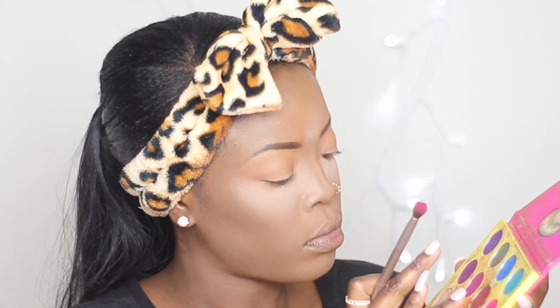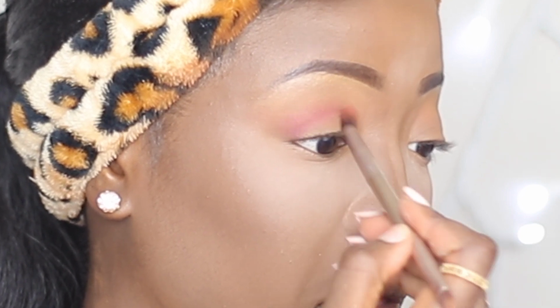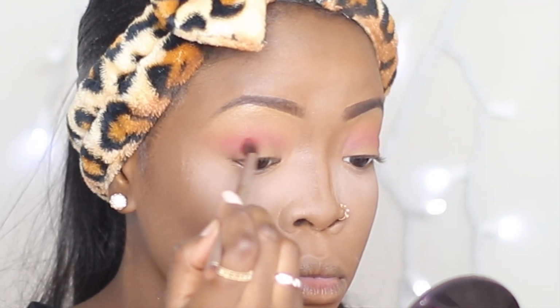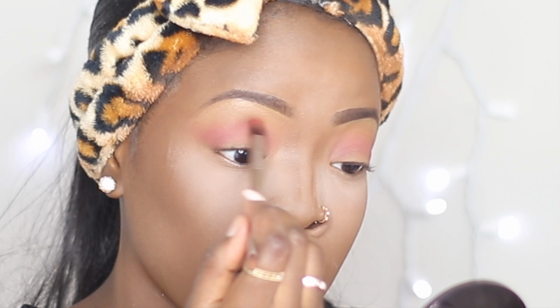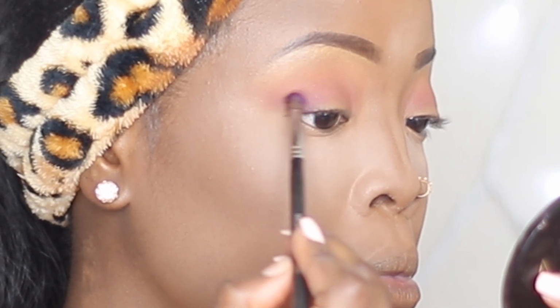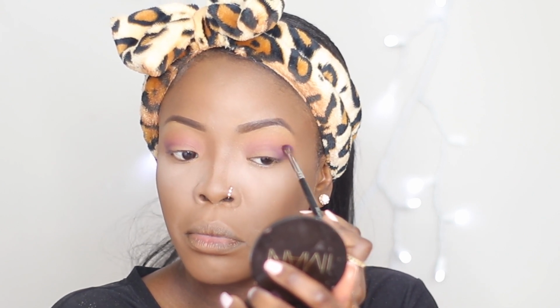And now going into my Juvia's Place palette, I'm using this pink shade to create more depth in my crease. And I'm just going on top of that orange shade and blending it out. And as you can see, I'm holding my brush at the very tip. You don't want to hold it too close because it's not going to blend easily. It's just what I do. So now I'm going into this dark purple shade. You can use black if you want, but I prefer purple because I really wanted my eye to be colorful. And that dark purple really helps give your eye a little bit of, yo, these terms, I don't know, man, I don't know.